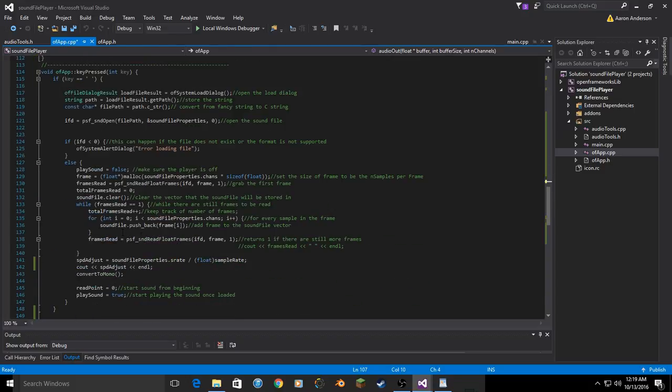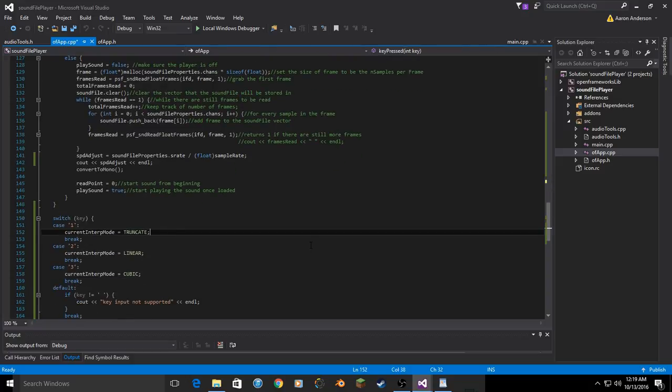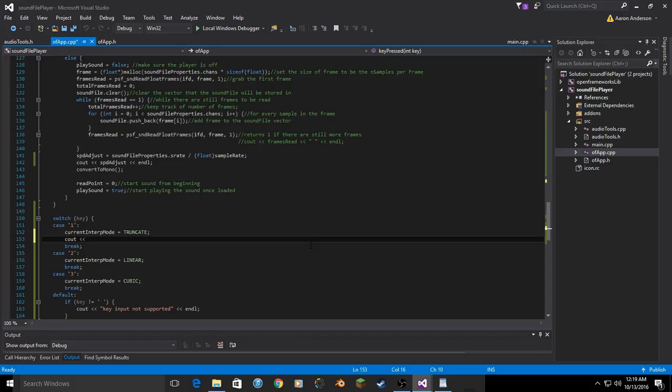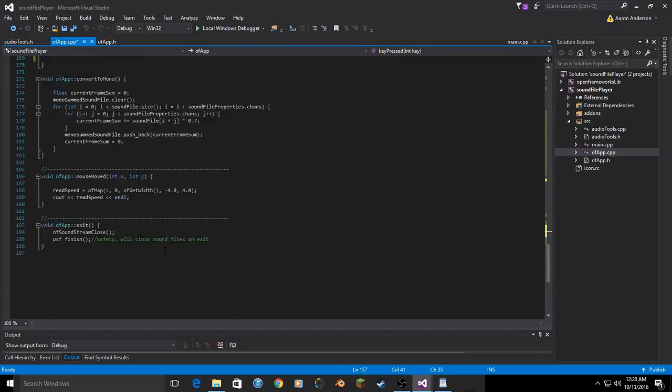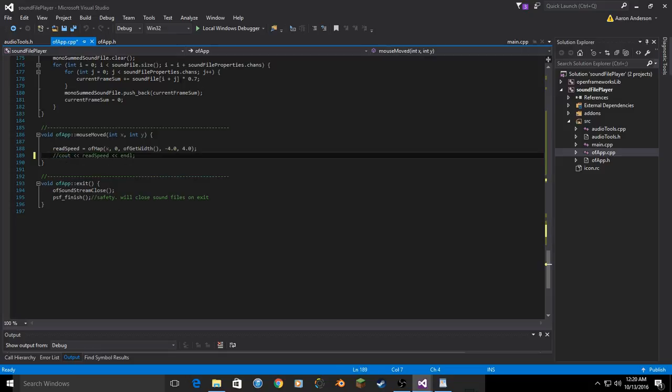Let's do one last thing, just to verify. Alright, and then I'll stop printing the mouse value so it won't get confusing.